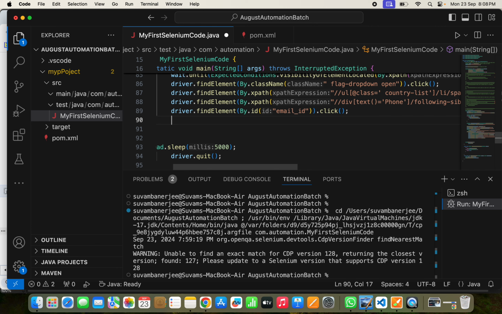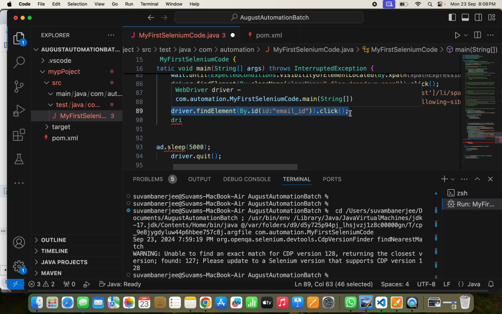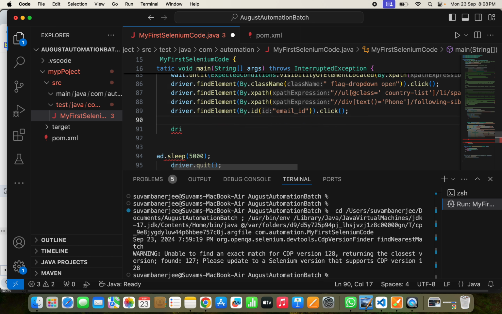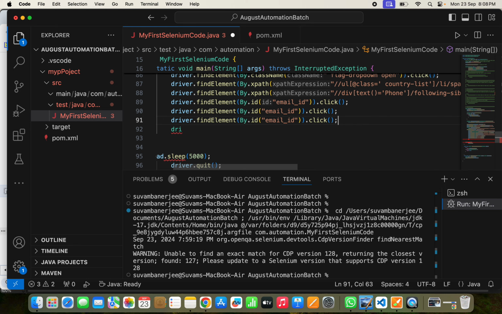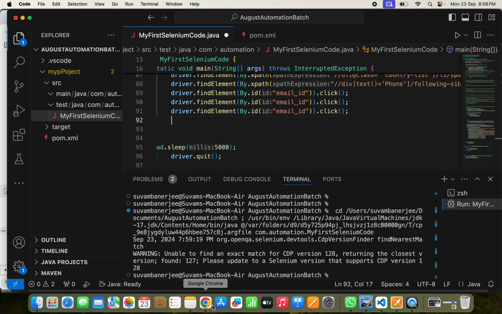Okay, and again driver dot. Okay, this is for password, this is for new password, I mean confirm password, right.